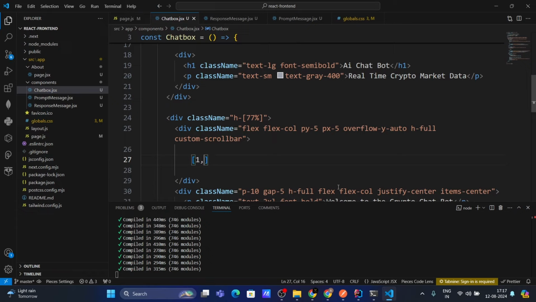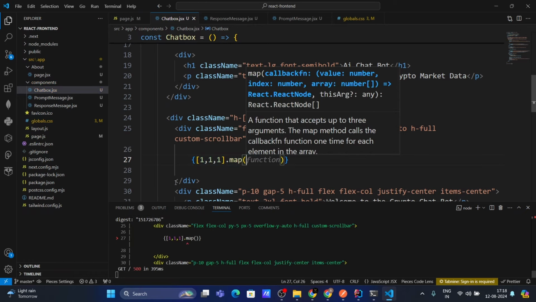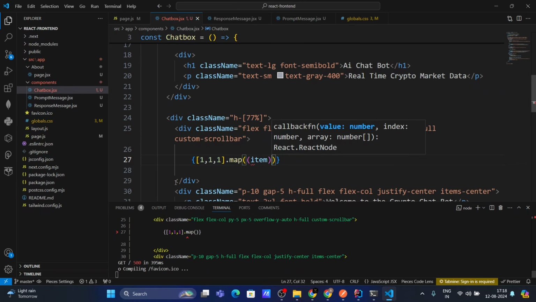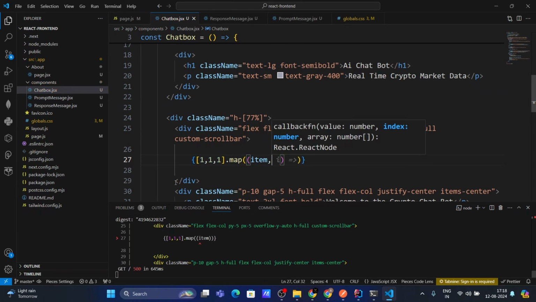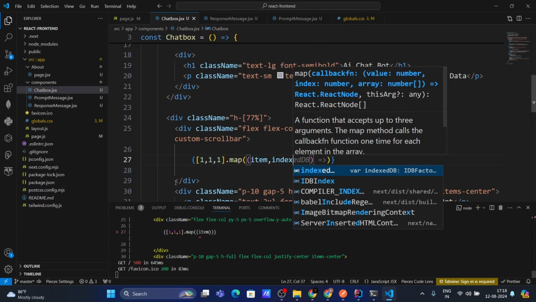Okay, let's use a dummy array for now. Dot map. Actually, we need to write this in curly braces, so let's take index here as well.